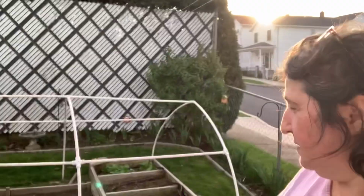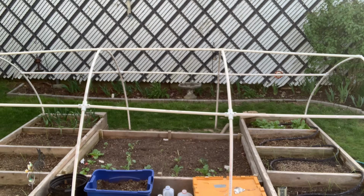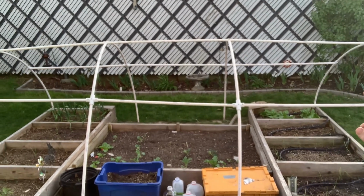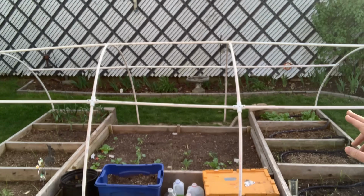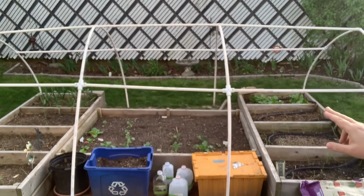Things aren't that successful, but it's not really time to start taking off yet. I know my cold weather crops should be a little bit farther on. They're not. It's okay. I have fertilized the beds and amended the beds. They had alfalfa put on them over the winter. I have organic garden tone that I threw throughout. I put some bone meal in there and some potash as well. But still, things are growing a little slow, I think.